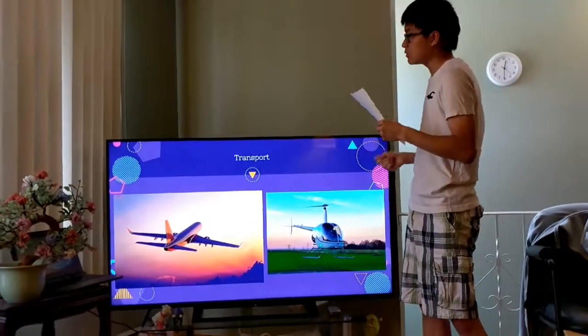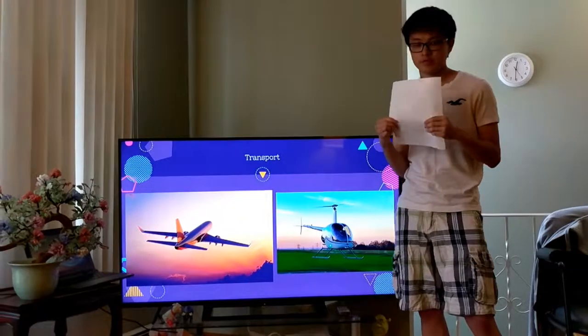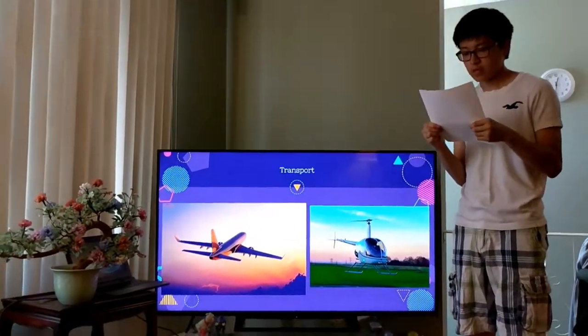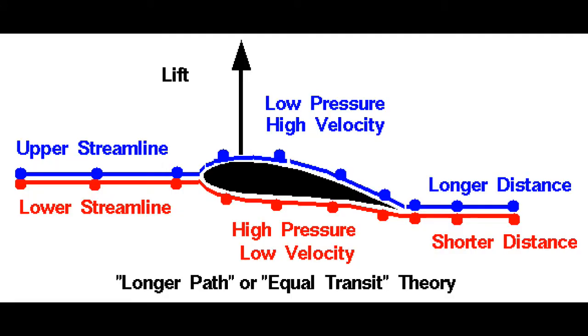Do you remember the middle school explanation for why airplanes stay afloat? It goes something like, airplane wings are shaped to move air faster over the top of the wings. When the air moves faster, the pressure of the air decreases. So the pressure on the top of the wing is less than the pressure on the bottom of the wing. And this difference in pressure creates a force on the wings that lifts the wing up into the air.